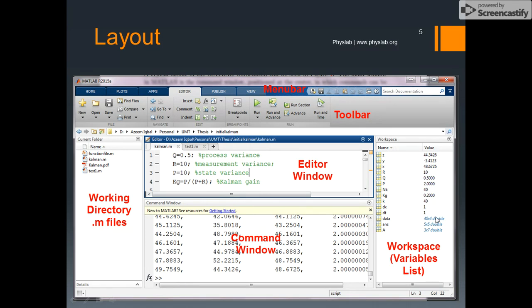The fourth thing in the right hand corner is the workspace. Workspace is the list of variables. It's the window where all of the variables that you declare are going to display. So when I say in the command window that A equals 1, or if I say, for example, capital R equals 10, in the workspace, in a similar fashion, capital R is going to be saved, as mentioned over here. So I'll show you this in a bit. Okay, so this is the basic layout.